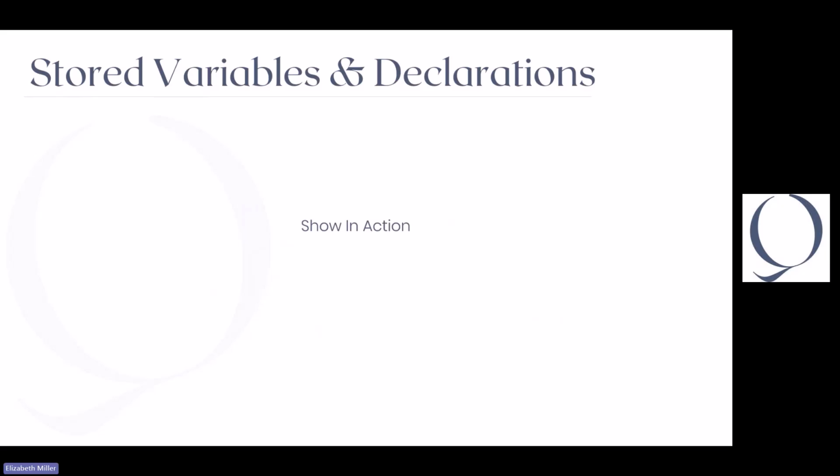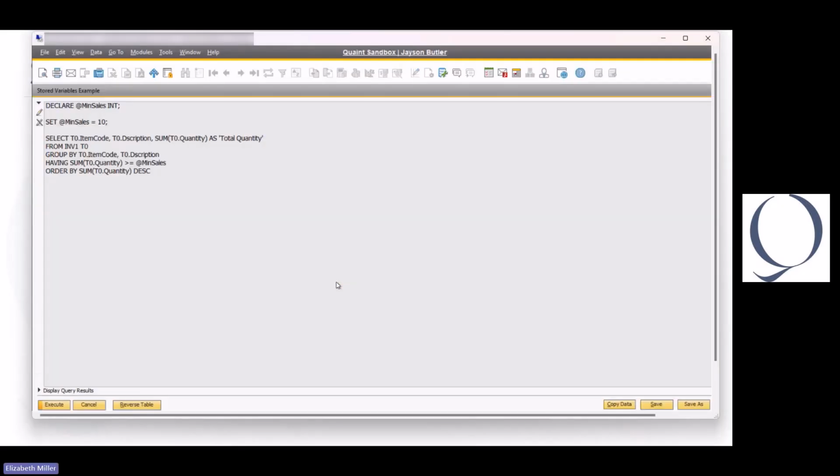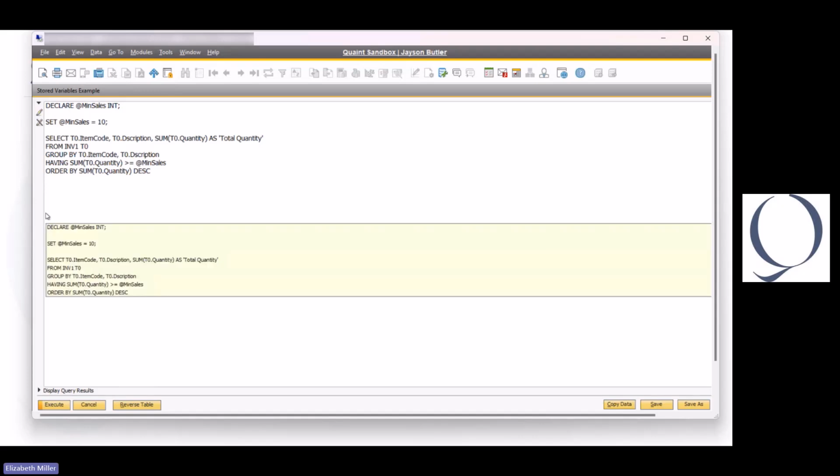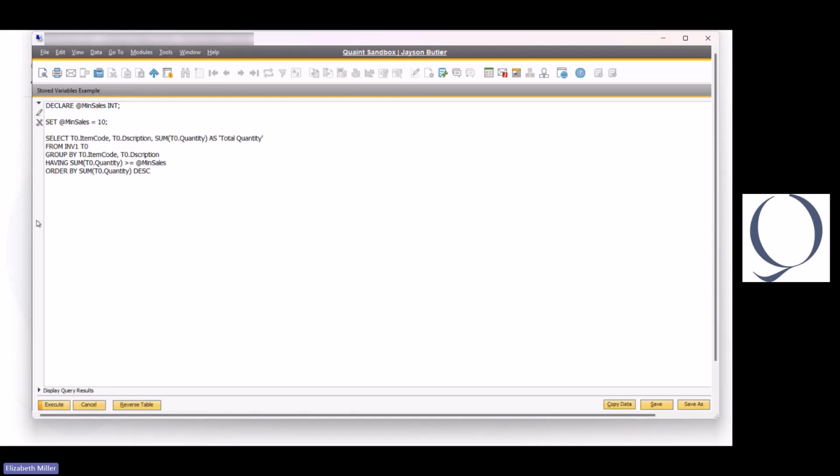All right, so I have the startings of this one, again, for time's sake. So exactly what we were talking about. What are we trying to do here? Well, let's talk through it real quick as to what the end result is that we're looking for in this one. So you can see we are using INV1. That is the invoice row table. Basically, what we are trying to do in this is we wanted to know a total quantity by item, where the quantity is over a specific amount. So basically we're saying, how much of a specific item did I sell? I want to know which items I sold more than 10 of.